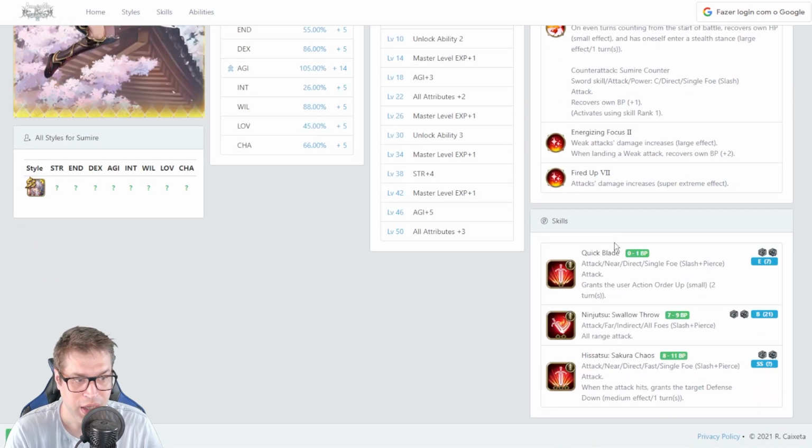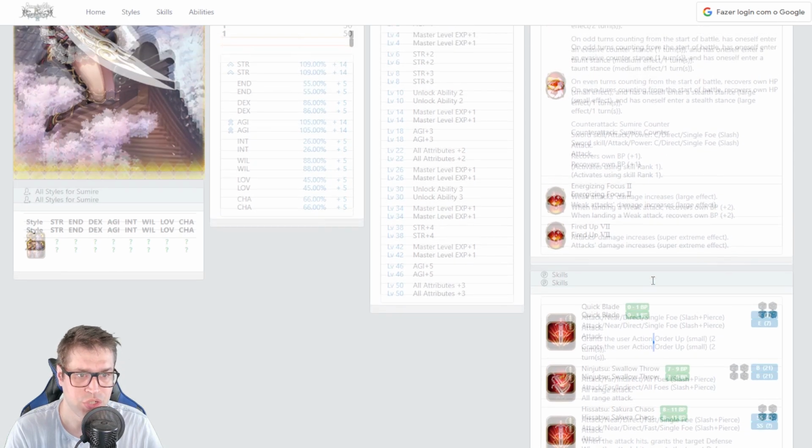Then let's talk about skills. We have Quick Blade. For free, you have this slash and pierce attack with the same mod as a normal attack, better because it can level up, and it will increase her action order. So she wants to go first.